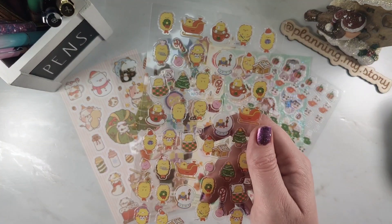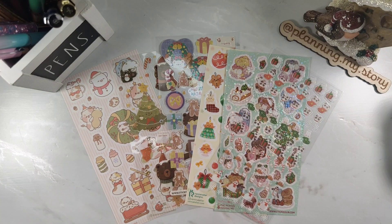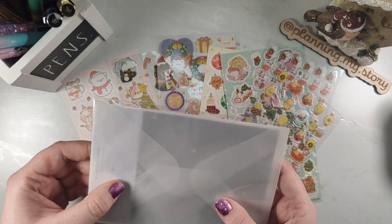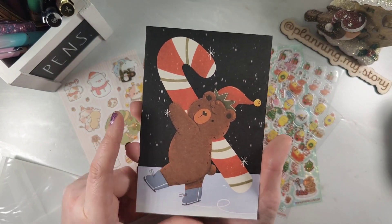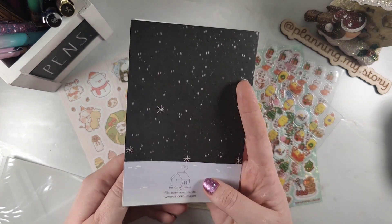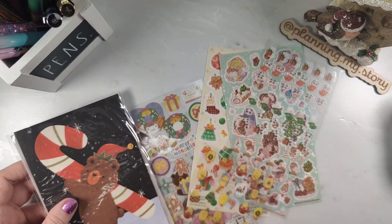We've also got some more little icons by Mary C Doodles — there's some kind of creature, maybe a chick, though it's hard to tell. Then lastly we've got a little card. It's a Christmas card with an envelope, and the card features a bear with ice skating shoes and a big candy cane — it's blank inside so you can write a message. This is by The Corner House too. So yes, that was the Cute pack and it was really lovely!